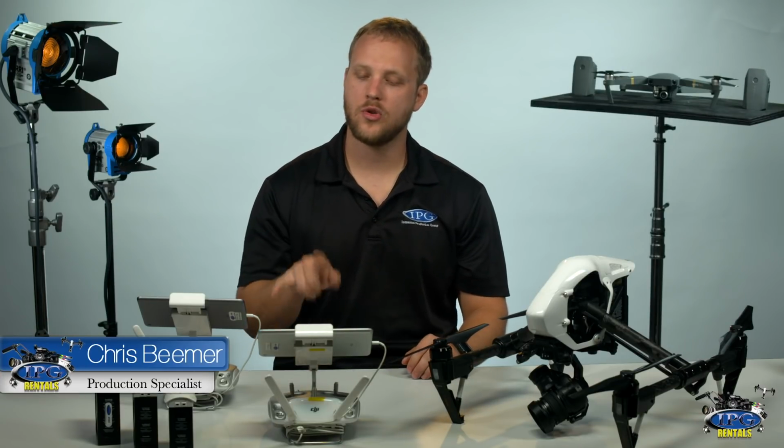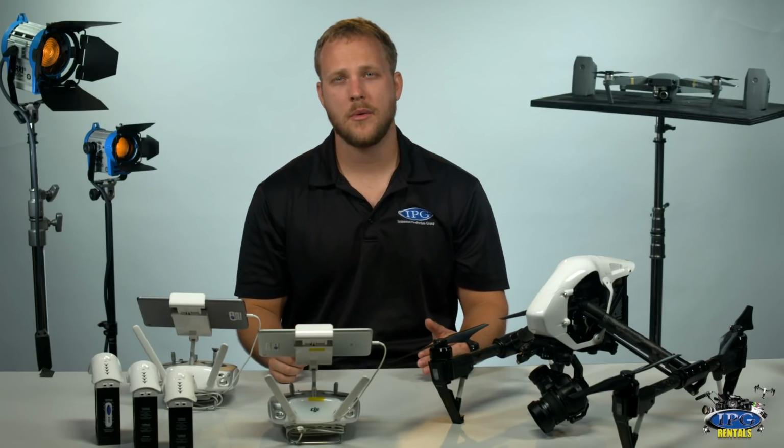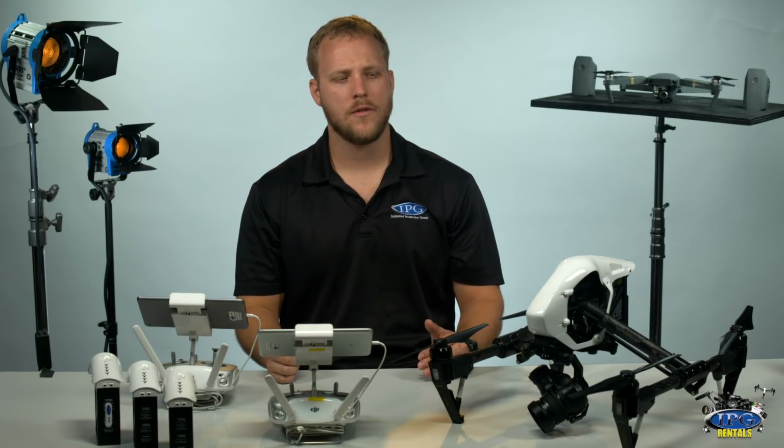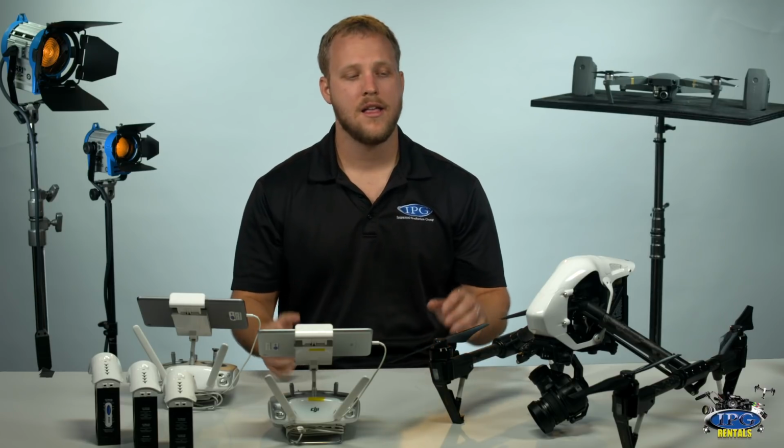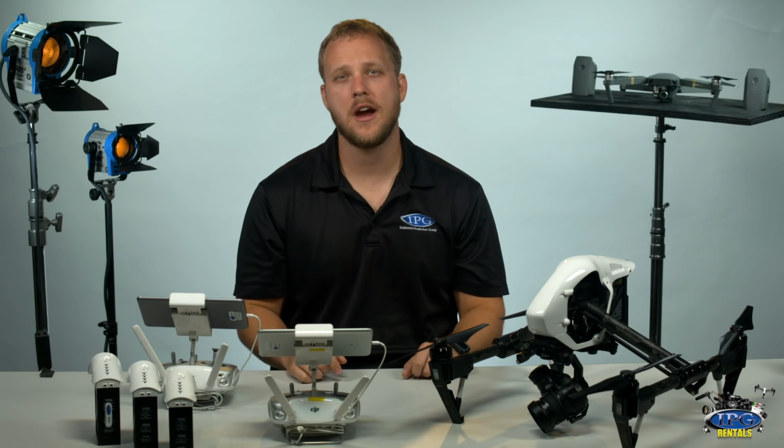Today we're going to talk about the dual controller and single controller DJI Inspire 1 package that we offer here. We're also going to go over some tips and some reasons why this bird is one of our absolute favorites, and also a quick tutorial to get you in the air quickly. Let's go.